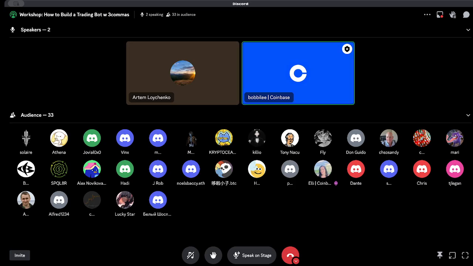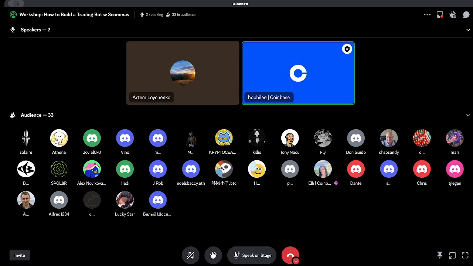Next question we have is, do you connect your Coinbase wallet to this, or would it just be on your site? I'm not sure if I understand it correctly, but I will try. You go to 3Commas and connect your account. We have a feature to connect an account, which allows you to connect your Coinbase account to us with API keys.